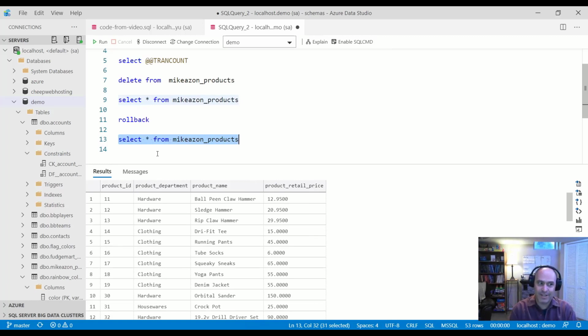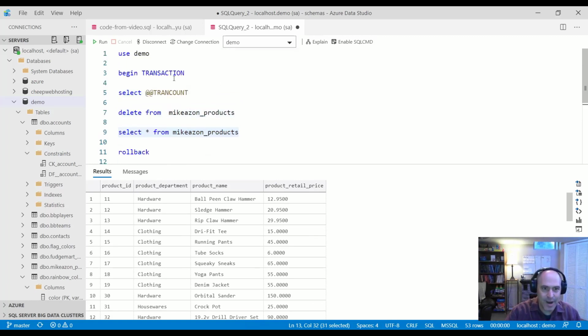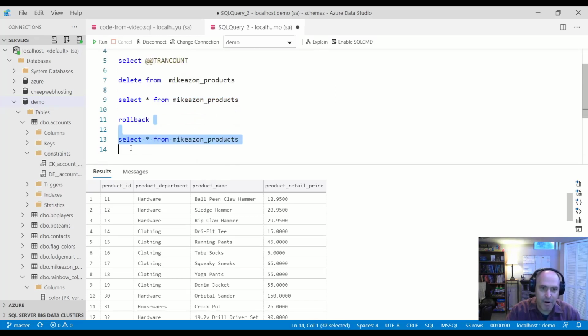Because that transaction, when you say begin tran, it makes a temporary space. You delete that data in that temporary space. Then you query that data in that temporary space. Then you say throw out the temporary space. Then you go ahead and just look at the data and it's the way it was because it threw out that temporary space that you created when you generated that transaction.